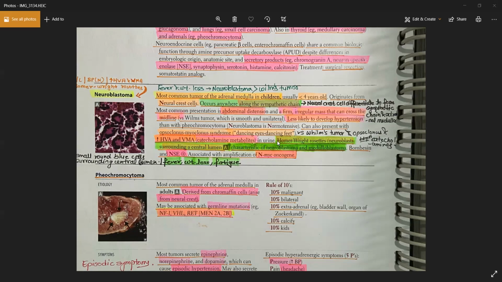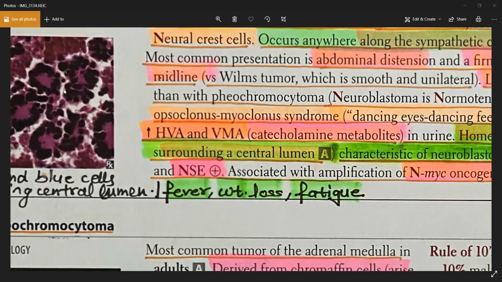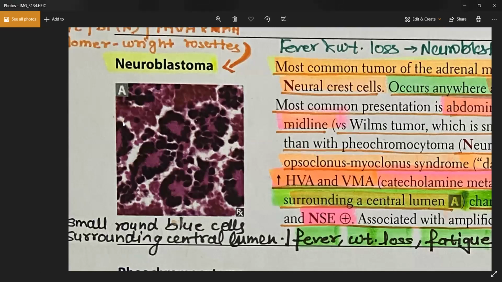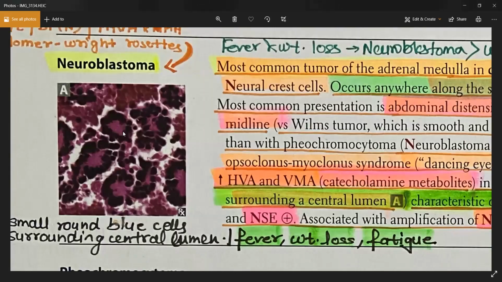Okay, don't worry, you will encounter that fact later. In the medulloblastoma and in the neuroblastoma, in both the conditions, you will have the Homer-Wright rosettes. In the Homer-Wright rosettes, what will happen? You will have in the center an eosinophilic center, a central lumen, which is highly eosinophilic, as you can see if I zoom. Surrounding this lumen will be your tumor cells in a circular manner, as you can see. Okay, and these are the Homer-Wright rosettes. Very important to note.